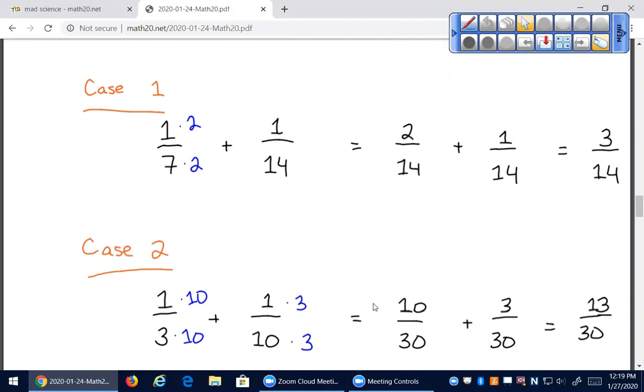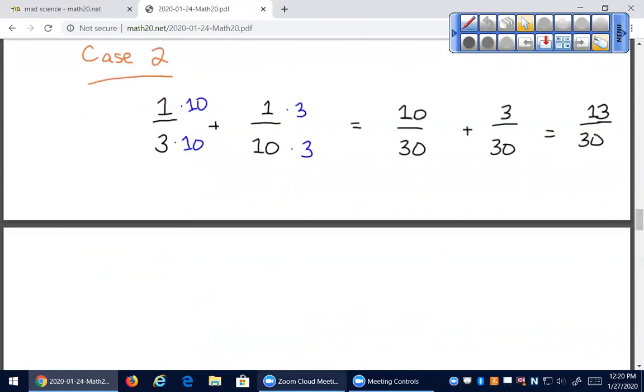If I can't change one into the other, and they have no factors in common, then I'm stuck. I have to brute force it, multiply each denominator by the other, then they'll be the same. Whatever 10 times 3 is, even if I don't know it's 30, it's going to be the same as 3 times 10. So multiplying each denominator by the other always works. To be fair, I have to do it with the numerators also. The problem is I may just get a big bunch of stuff that's annoying.